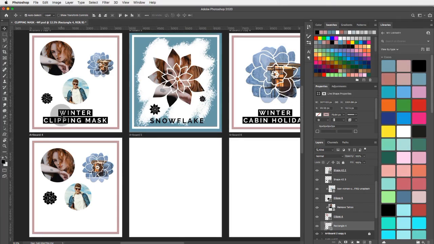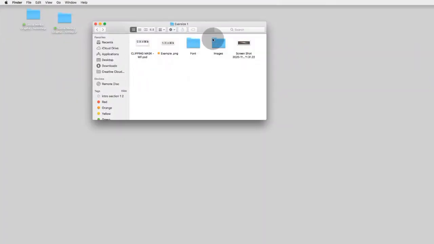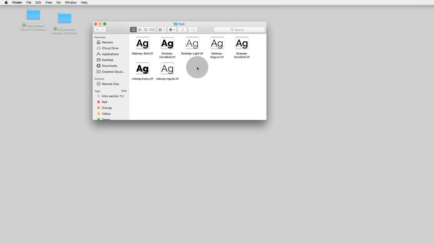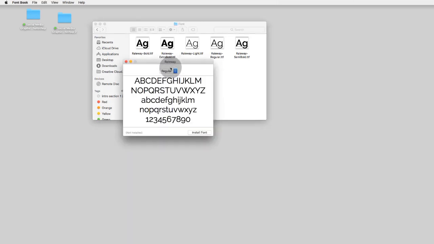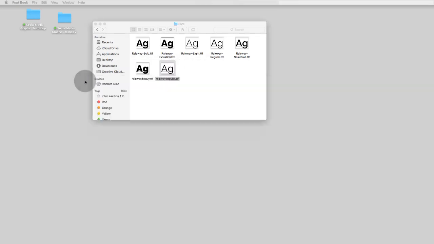Now let's start with the text. So I'm using a font called Railway here. Sorry, a little bit hard to pronounce the R for me. And if you do not have this font, do not worry because I have placed it in our folder. So if we can minimize Photoshop for a minute, go back to our folder, you'll see a folder called Fonts. Double click and you'll see all the different versions of Railway. Now, if you wanted to download it, what you would have to do is double click on it and click on Install Font. Now, if you could do that for each of these, then you will have the font needed for this exercise.